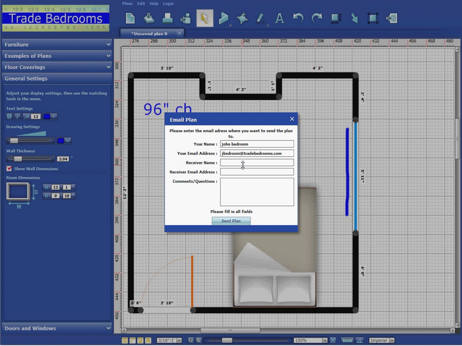Receiver name, that's us, so you can just put Trade Bedrooms there. And our email address is on the website, but it is factory@tradebedrooms.com.